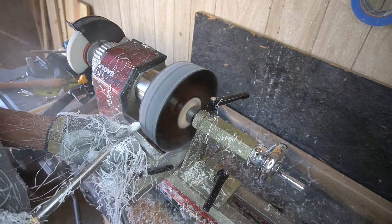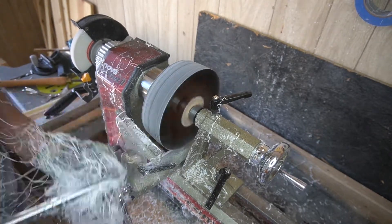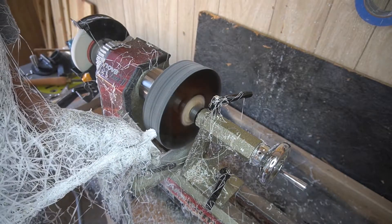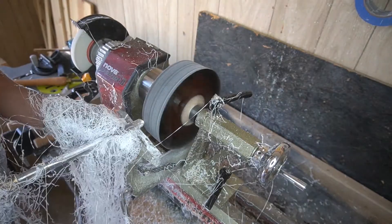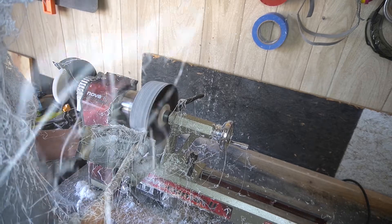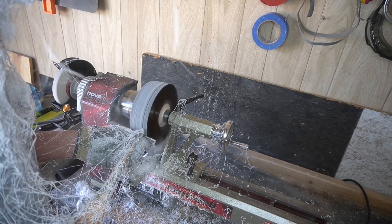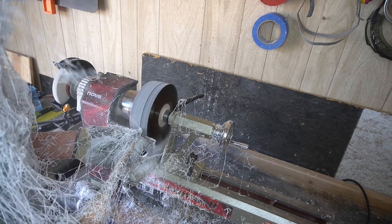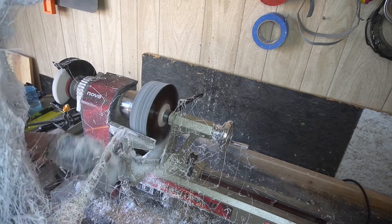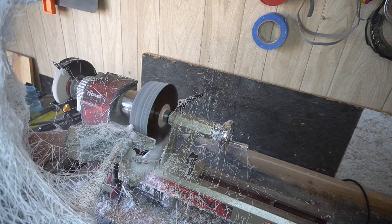But check out those cool shavings. Who doesn't love that about woodworking? That's going to be like my favorite thing — if you're a woodworker or you do woodturning, when you finally get good shavings, that's a fun part of it. And you can see here my hands are like covered in Spider-Man webbing. I pushed the camera back so you could kind of see that effect, and it looks really, really cool — it's just shooting everywhere. By the way, wear a respirator when you do this. I wear a respirator when I woodturn, even though you see it kind of hanging there on the wall.